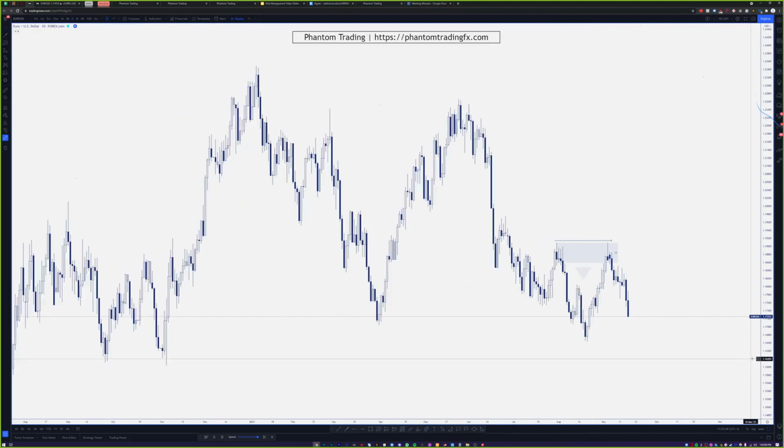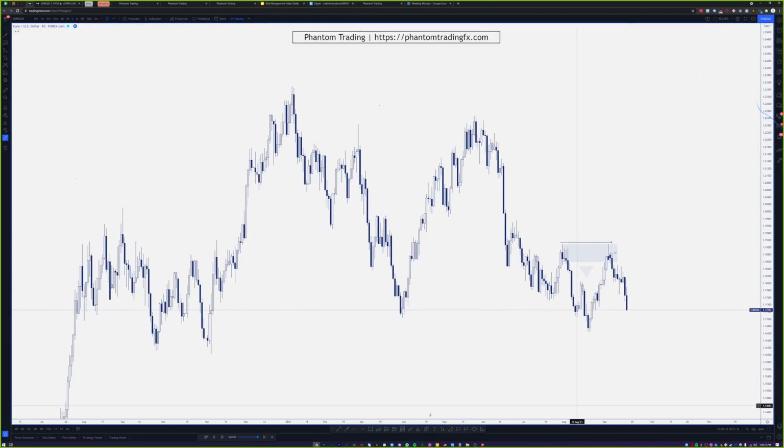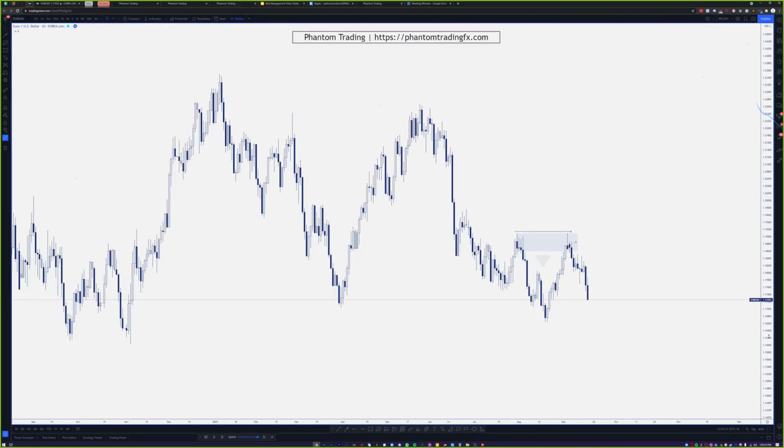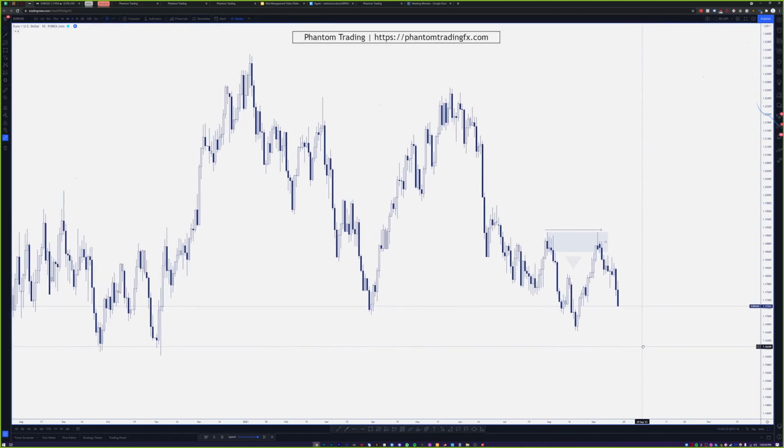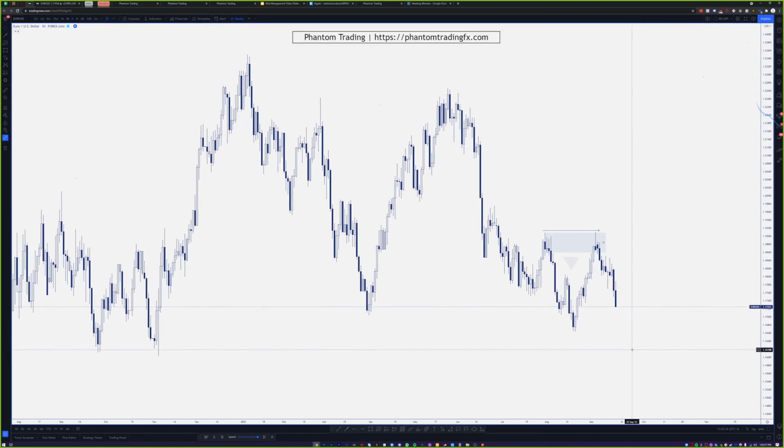But the other thing I've been trying to do lately, because I think a lot of you guys maybe do the same thing as me, is that I have this habit of making my charts way too complicated and marking out things that we're not even close to, right? Stuff like this. So I've tried to simplify it down to what is the most important, right? I try to apply essentially the Pareto principle: what are the 20% of things that I should mark out on the chart that are actually relevant to what I'm trading for the day or for the week, right? Anything else, forget it. You don't need it. You're just going to confuse yourself, right?